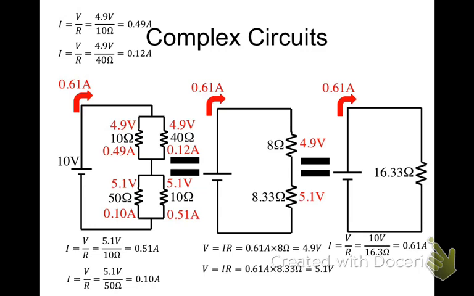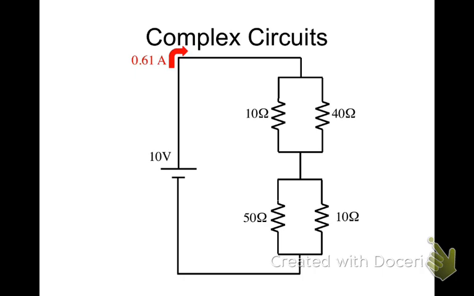Okay. So let's just do a big kind of review. I'm going to go back to the big circuit here. And we're going to say there's that 0.61 amps. And it's going to split 0.49 and 0.12. What's 0.49 plus 0.12? 0.61. Right? Because the current going in and the current coming out have to be the same. It's conservation of charge. You can't have more charge going out than coming in. That's impossible. Right? In the same way, the other way, you can't have more charge going in than coming out. It must be the same. So the 0.61 must be conserved between the two branches, which it is. This time not evenly, though.